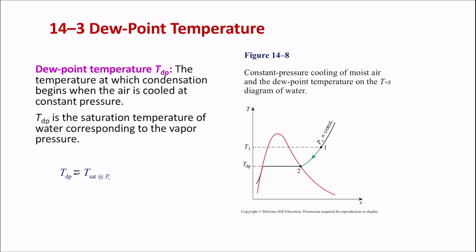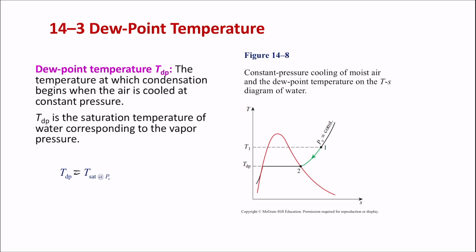And so that's what you see on a leaf blade, or sometimes at night if you have a heater inside, on the inside of the window, you start to see it, because at the window area the temperature is actually cooler. So when the hot air reaches there, water starts to come out. So that temperature, when the condensation starts to happen, is called the dew point temperature. This is a very important concept. The dew point temperature is the saturation temperature of water corresponding to that vapor pressure.